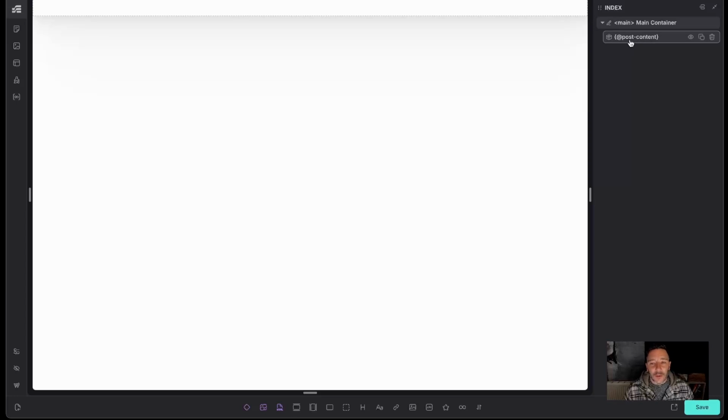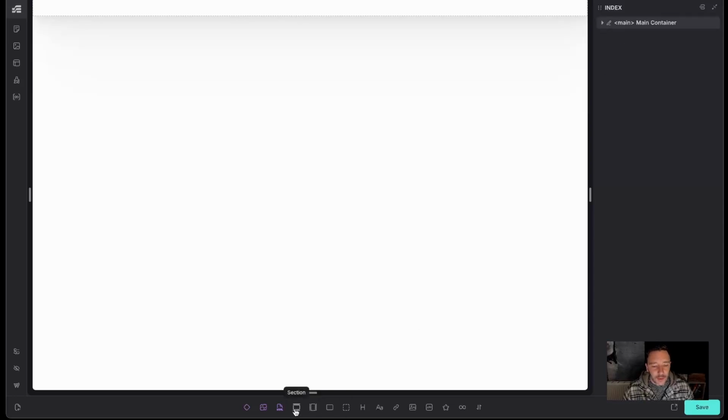In this instance, post content brings in the content of the page. So this might be what you create in the Gutenberg editor in a page or a post. So in the main content, we would have post content. That's going to be there. That's going to inject that into our template. So this is really important.